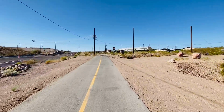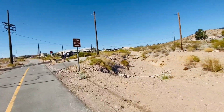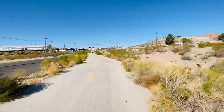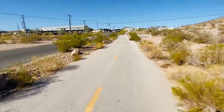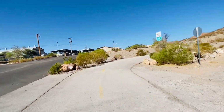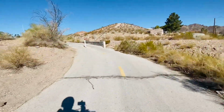So here's the loop. Try right here. This is one of the serious uphills here. Better get ready. So, incline hills.